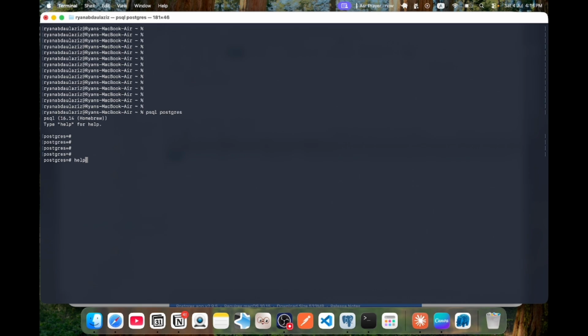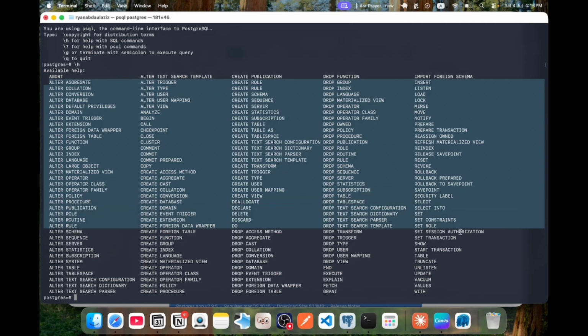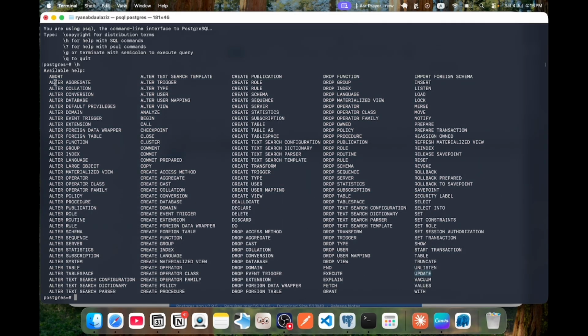If I hit help like this, okay, help, and I -h, it will show me all the commands I can use in my database. I can update, I can insert, maybe update column, update schema. I can update everything, update the server itself. I can change the server that my database is located in, and so on. I can do a lot of things. I can drop a group, or maybe drop a table, drop a language, drop a lot of things. So these are all the things that I can do in my database. Ignore all of this. We will take what actually matters.